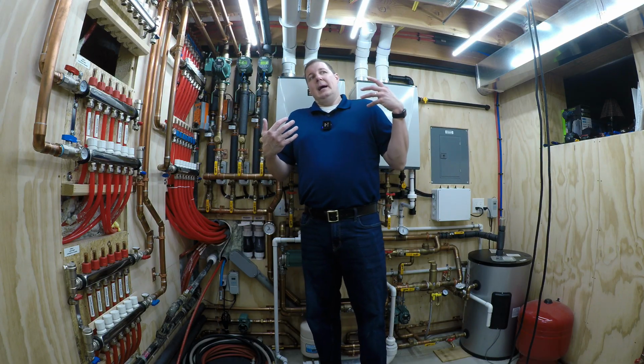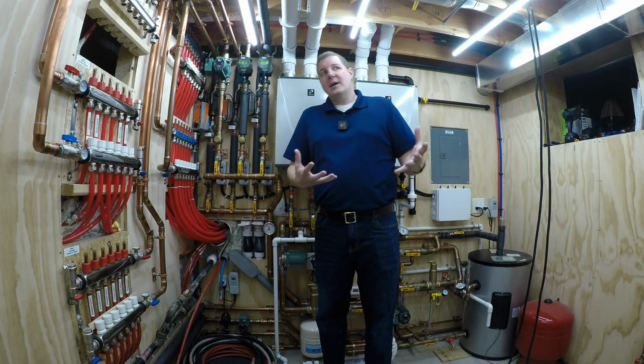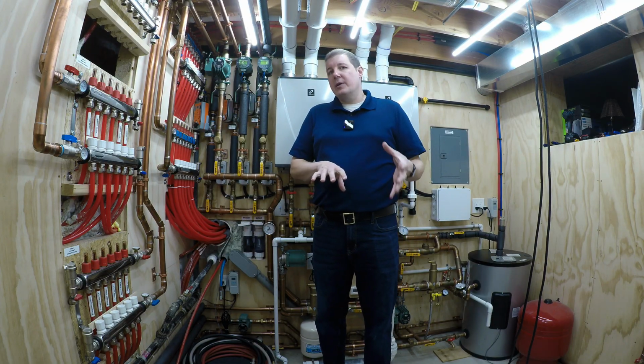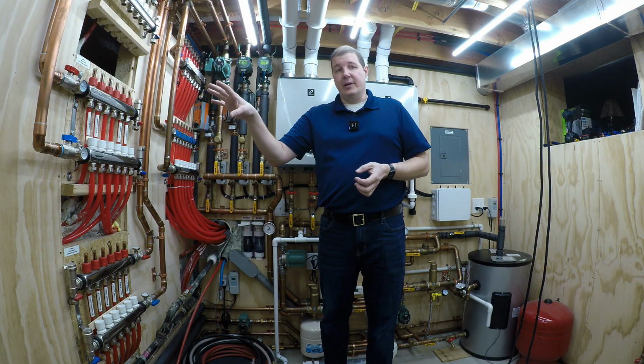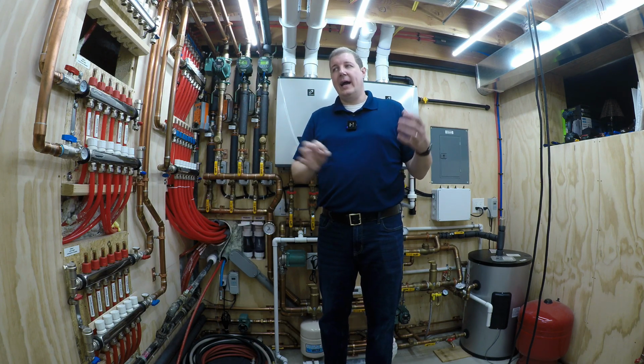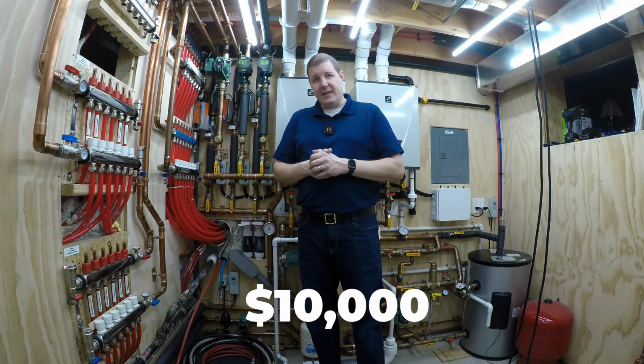So the total cost of what I have involved in all of this, obviously not including my labor and not including the concrete, because we needed the driveway done anyway. Our old driveway was falling apart. Okay, I'm just under about $10,000.